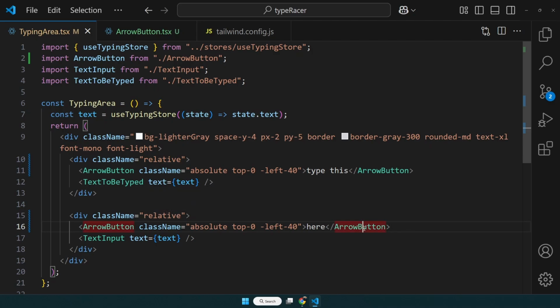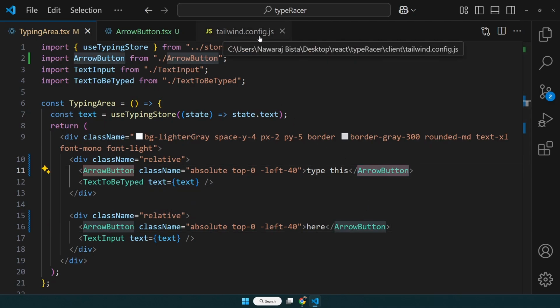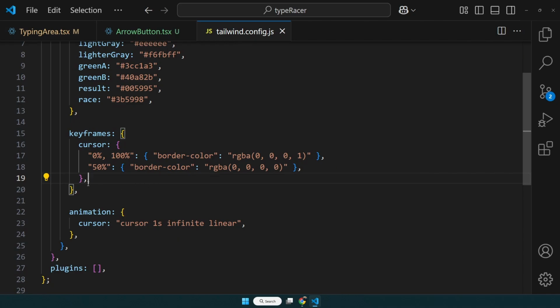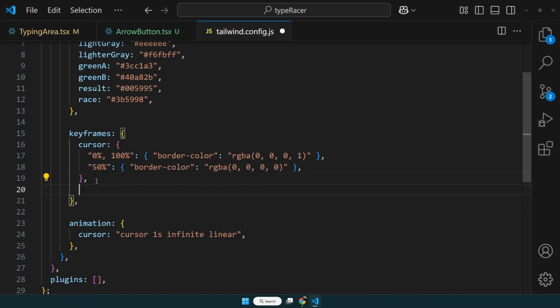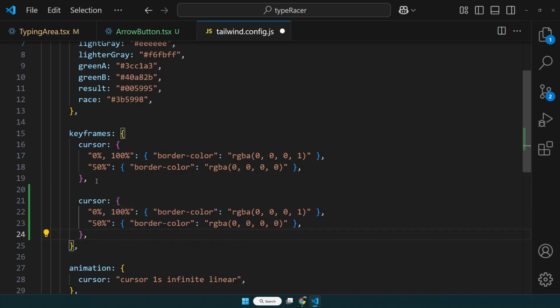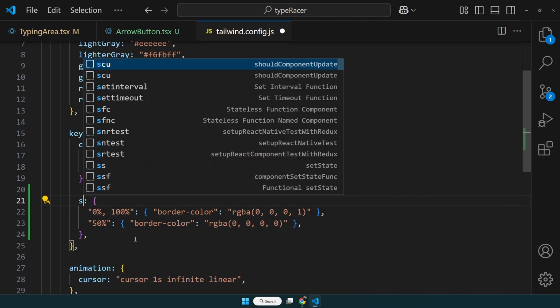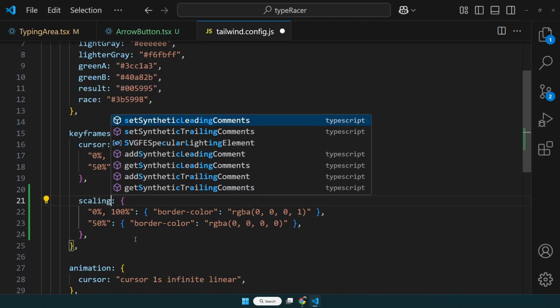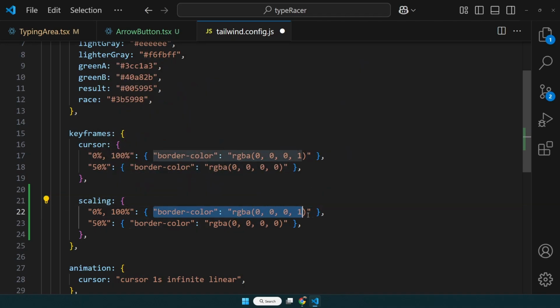To create the animation for this arrow button, we will go to this tailwind.config.js file, and here we already have this cursor keyframes. We will just copy this and paste it over here. Now simply change this cursor name to scaling, and for its value we will change it to transform scale 1.